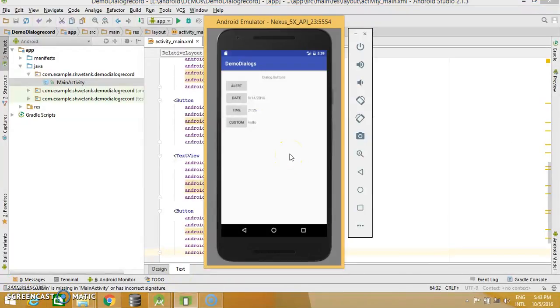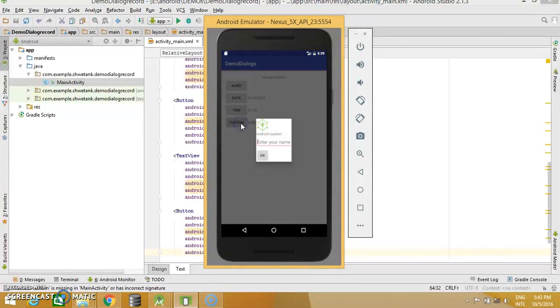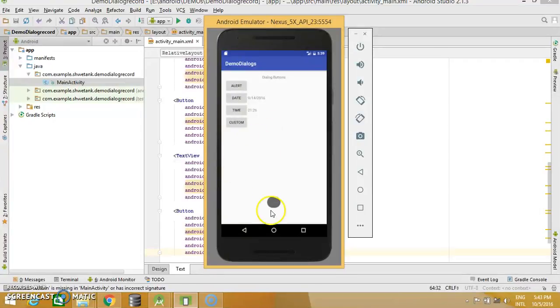If you notice, there's another layout which we need to prepare right now, which is the layout which comes when we click on this button. You see, this is not something which has been provided by Android SDK. This is something which we will have to design on our own. So the only solution to that is we go to an XML file and we prepare this layout, and let's see how we do that.